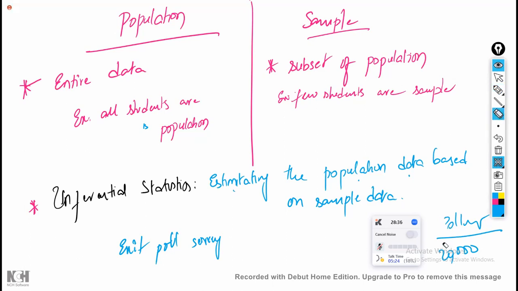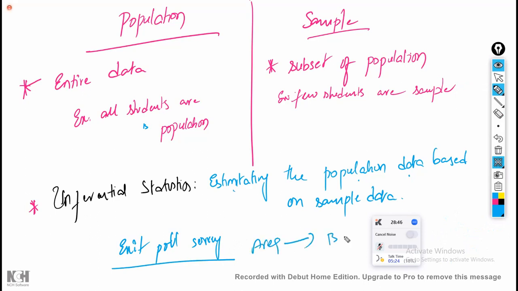Right now, let us take it like this. Exit poll survey in a particular area. I know that, for example, BJP is going to win. But BJP will have opposing parties, right? For example, TRS. Assume this particular party is having a news channel. Every party is having a news channel nowadays. This party also knows that it is going to lose in that particular area, but still it will project that TRS is going to win.